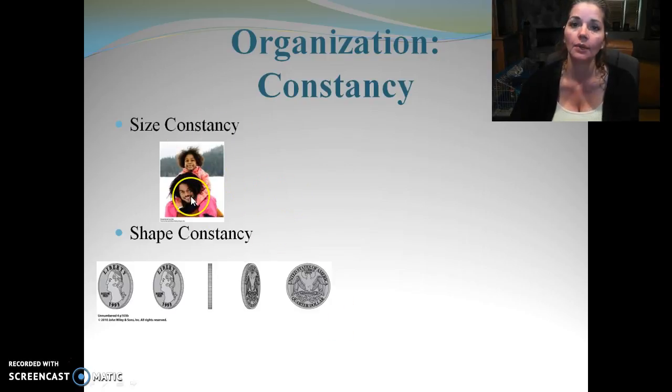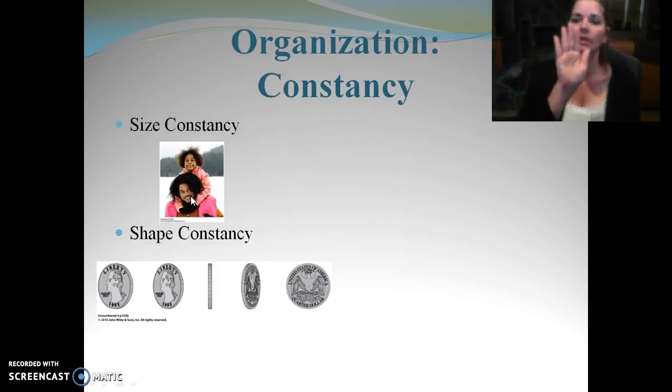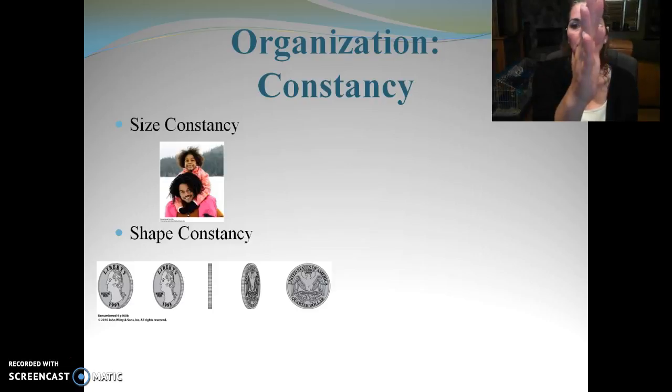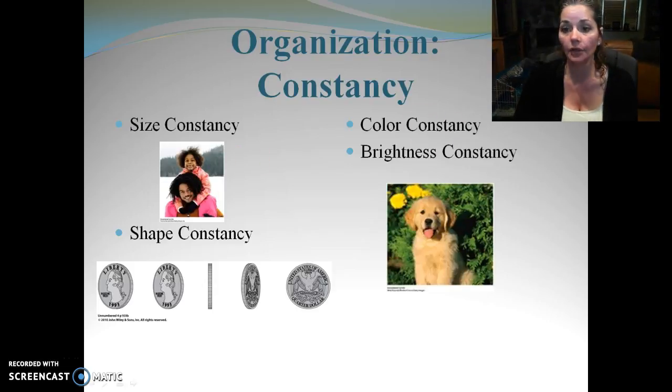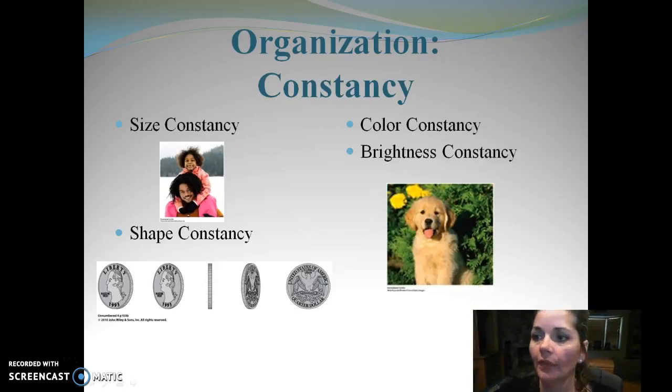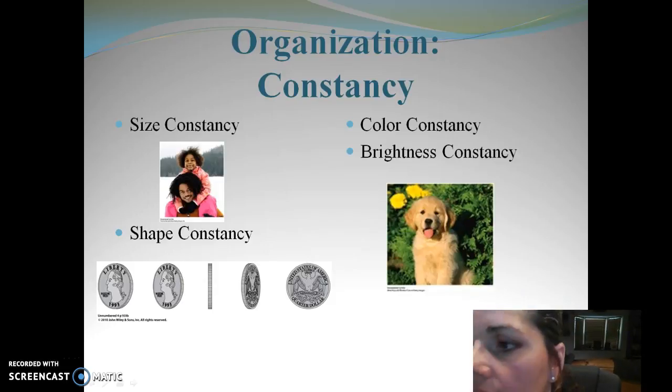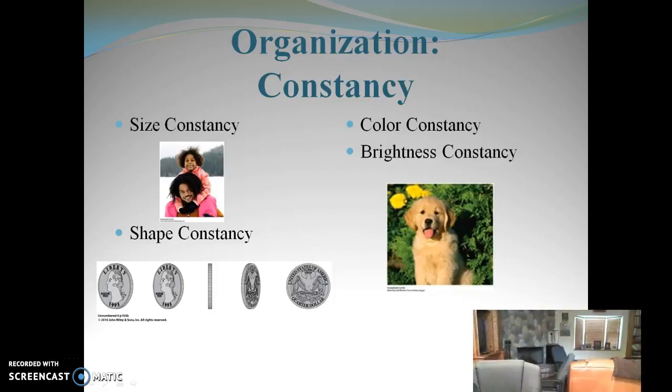Size constancy: when somebody's walking up to you, the hand is the same size no matter what, even if it's getting closer. Shape constancy: I turn, and even though you're seeing different perspectives of it, we recognize the hand is one continuous object with a constant shape, even though your viewer perspective of it might change. And color constancy: whether I turn on the light or off the light, you still perceive the same colors.